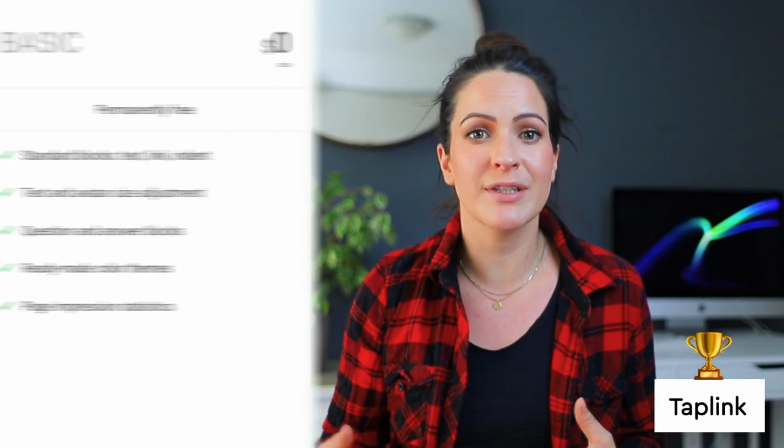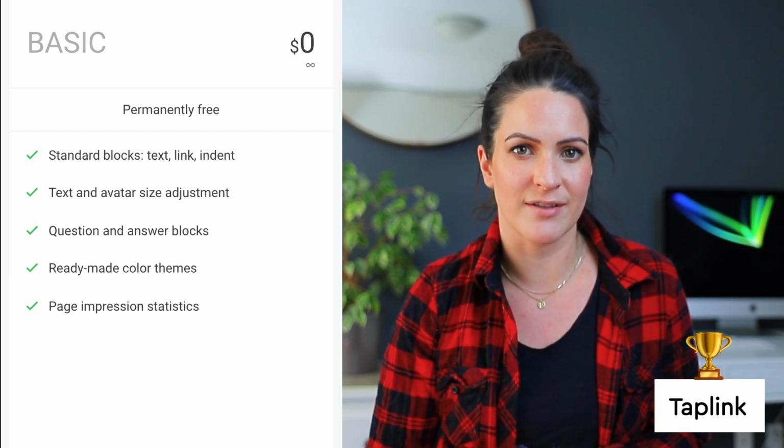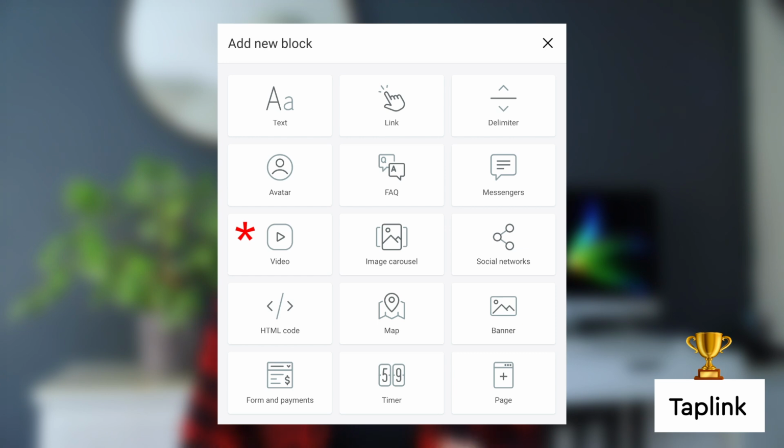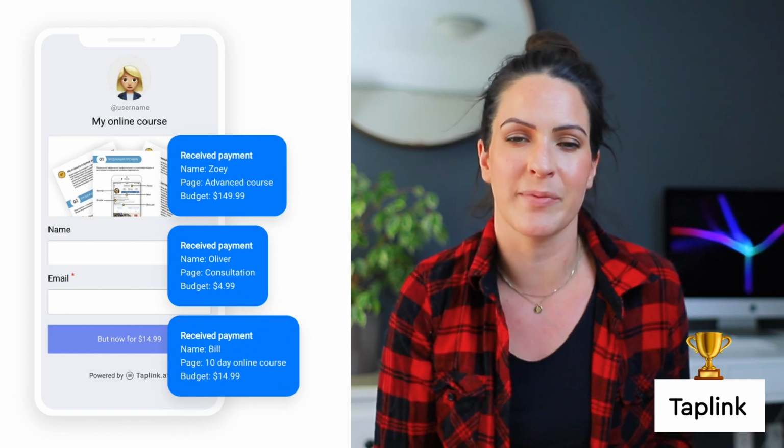Next is Taplink, and it's actually my preferred choice. They have a free plan that offers more than most, including text blocks, unlimited links, design customizations, and FAQ sections. But the magic is in their paid plan that starts at just $2 a month. With the paid plan, you get access to a lot of options I have never seen on a link in bio service before, such as embedded videos, maps, countdown timers, custom HTML, opt-in forms, and even payment processing. With these features, you can really take full advantage of the link in your bio by turning it into a lead generator or a checkout page.